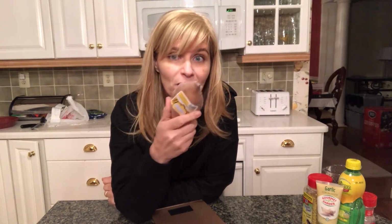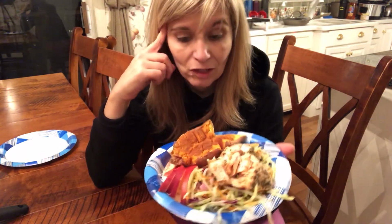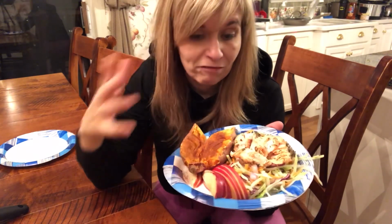So sweet potato coming alongside the rest of this dinner. I already talked you through the whole meal as I was making it. Here it is all together. Sweet potato, salmon, broccoli slaw. I have some apple slices added as well. This is actually a lot of food. Again, I've been talking about high volume eating. It helps me to stay full. I don't know if I can actually eat this quantity of food, and I will say I will not eat it just because I've already logged it.